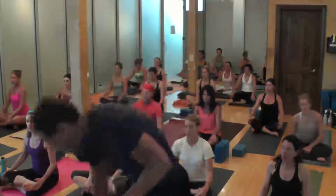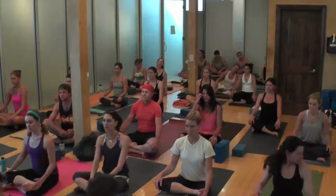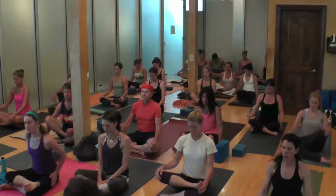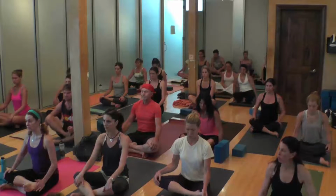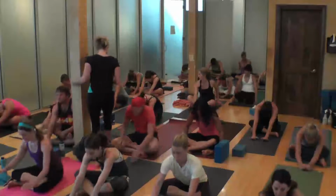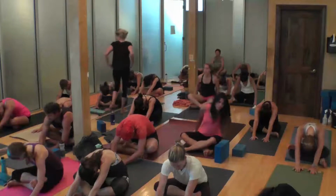The knees come a little bit closer to each other. So instead of out here, bring the legs forward and the knees a little more in line with the hips. And then walk forward, fold down over your legs. Flex the feet slightly. And we'll just start nice and easy, simple hip opener here.